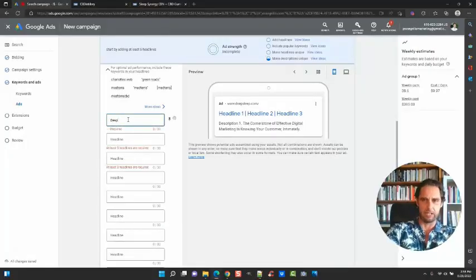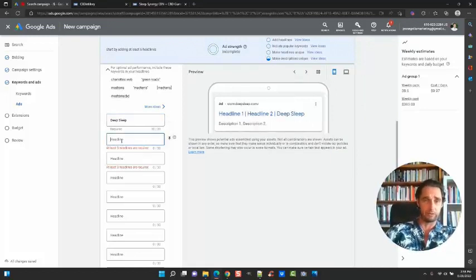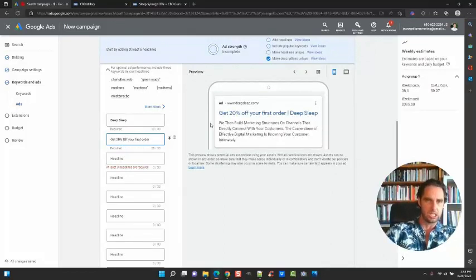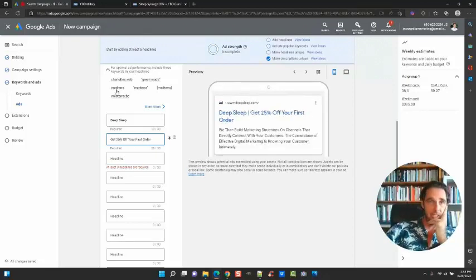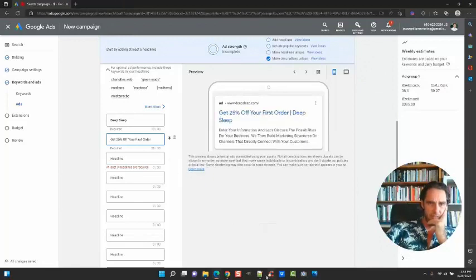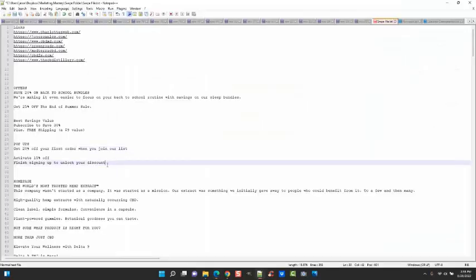You want to have your company name there, and then your product name would probably be a good one for one of these as well. If you were interested in pushing a sale, this isn't always what you did, but these are people that are shopping for another brand. So pushing a coupon could definitely be a good option to have here. So 25% for first order, and we're just digging through our ad copy.